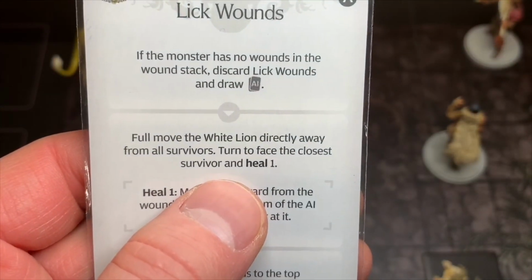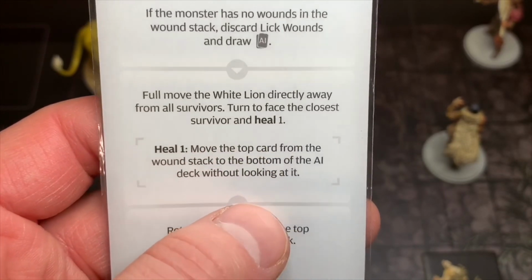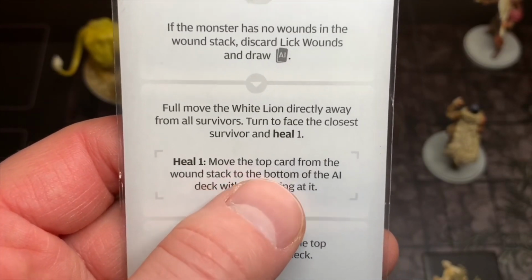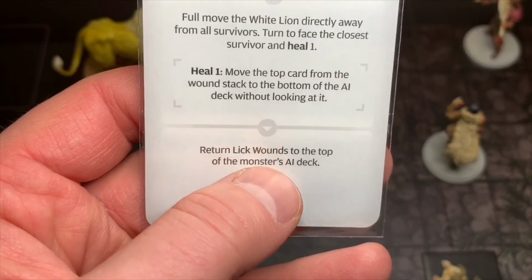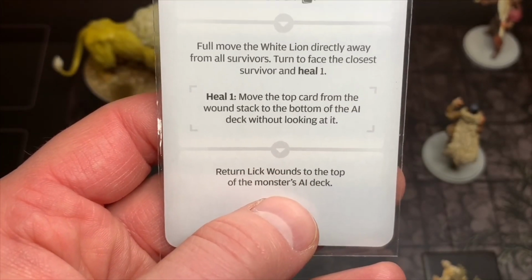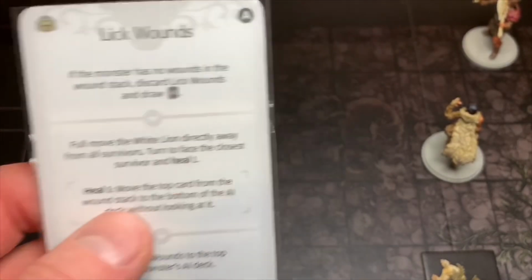Full move White Lion directly away from all survivors. Turn to face the closest survivor and heal 1. Move the top card from the wound stack to the bottom of the AI deck without looking at it, and then return lick wounds to the top of the monster's AI deck. Oh, barf. This is a terrible card.